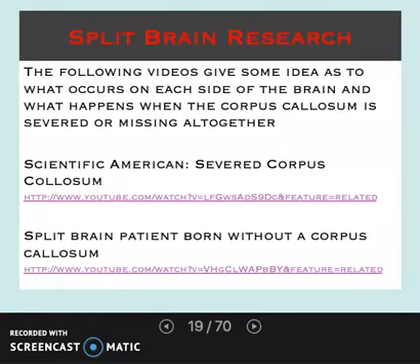Those two cerebral hemispheres are joined by something called the corpus callosum. And we've already seen some videos on what happens when you sever the corpus callosum. It allows the left and right side of the brain to communicate under normal circumstances, but for people that have conditions that lend themselves to surgery, for instance, severe epilepsy can be mitigated to a degree.